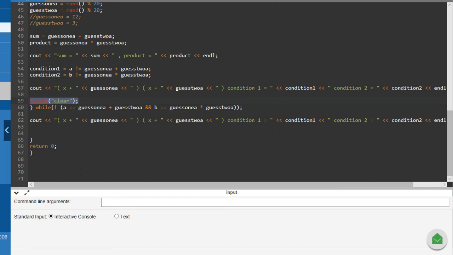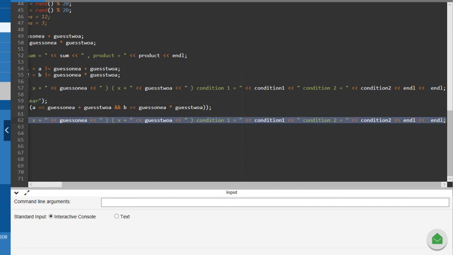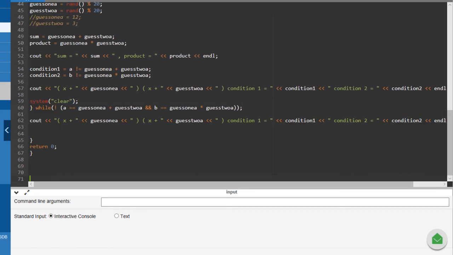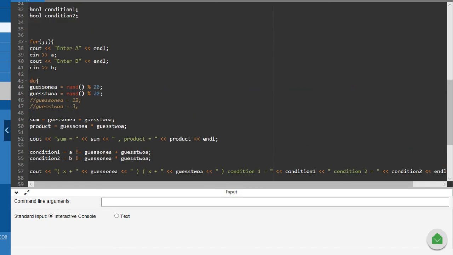Once guess 1a plus guess 2a is equal to a and guess 1a times guess 2a is equal to b, it will continue down where it is reprinted, because remember we had cleared the correct value, so we're going to reprint it, and that's where our loop will end. And once the correct answer is printed, it will ask again for another problem.